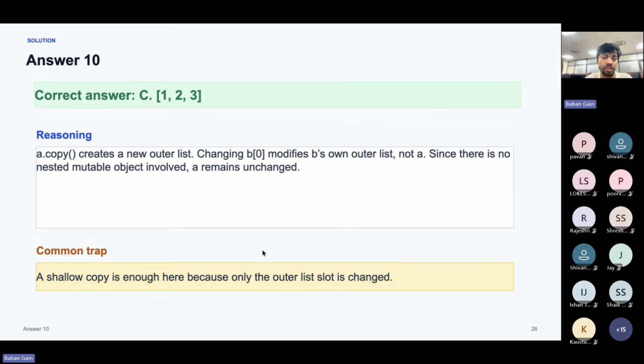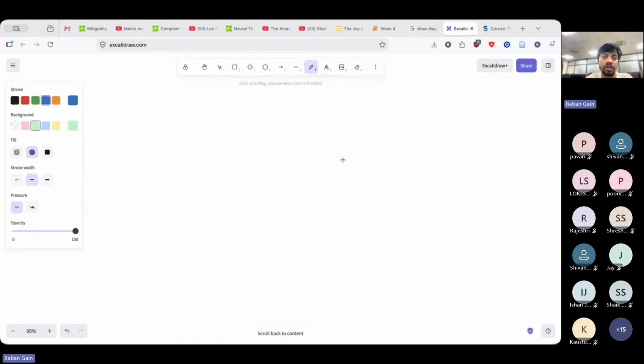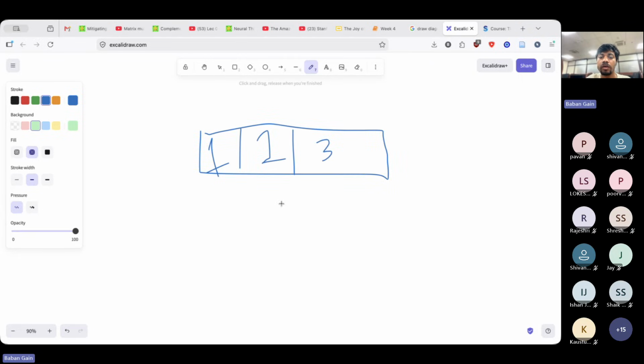Let me just draw it again. Let's say in memory we have 1, 2, 3. Again, this is not part of the exams, but I'm showing you so that it is more intuitive how it works. This is the list, and it points to the elements like this.